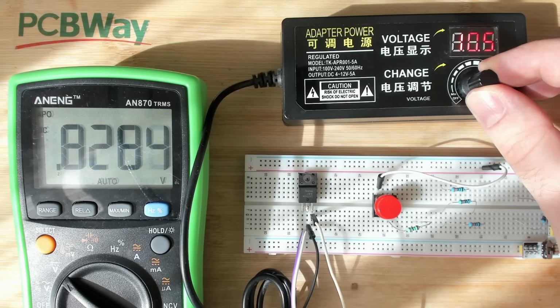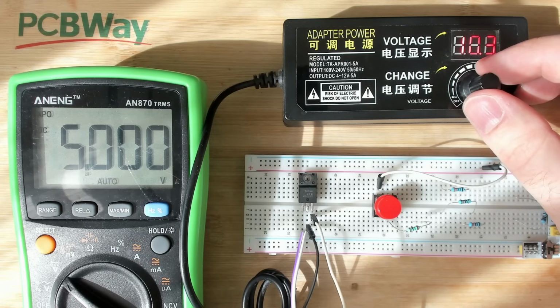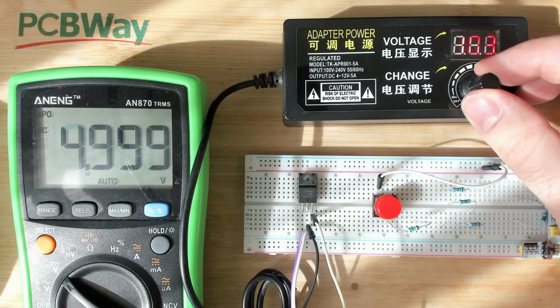Oh. At 10.5, the voltage fell off a cliff. So at 10 volts, we get an output of 5. And you see now I moved a little bit and the voltage dropped by 20 millivolts or something. I'm moving just a little bit. And you can see that the voltage is dropping. I'm really moving only very slowly. 100 millivolts, and there you go. Now you're dropping off a cliff. 4.2. It's just the pressure on the dial that causes this regulator to lose that much voltage. I'm not turning it at all.